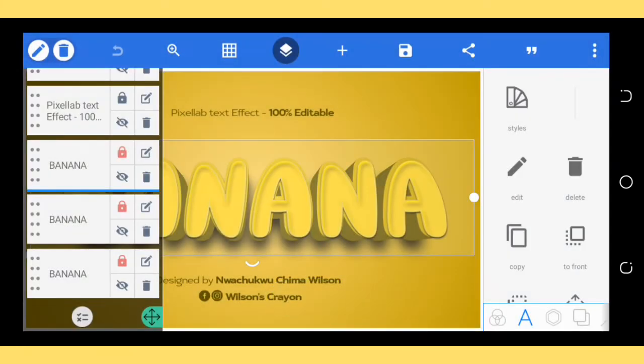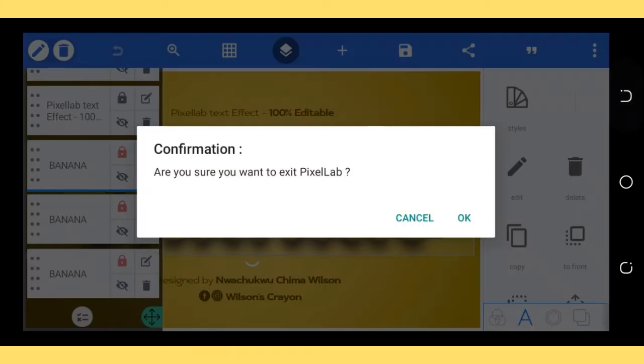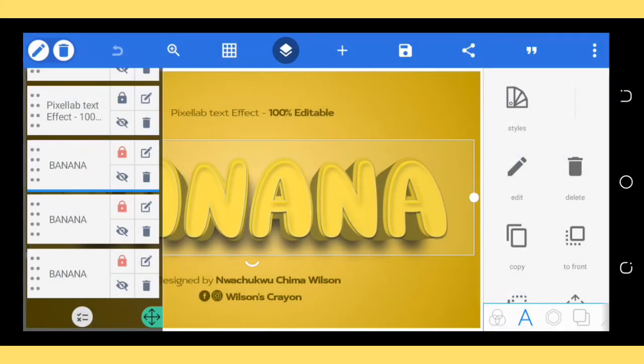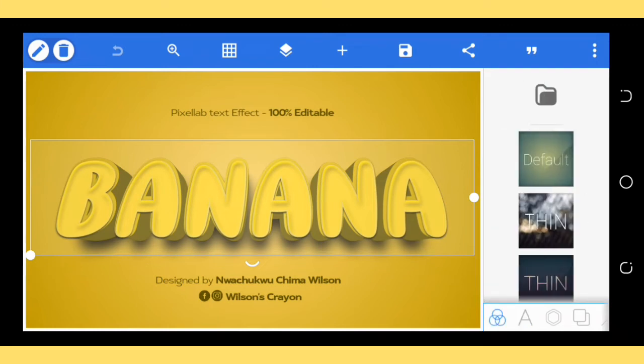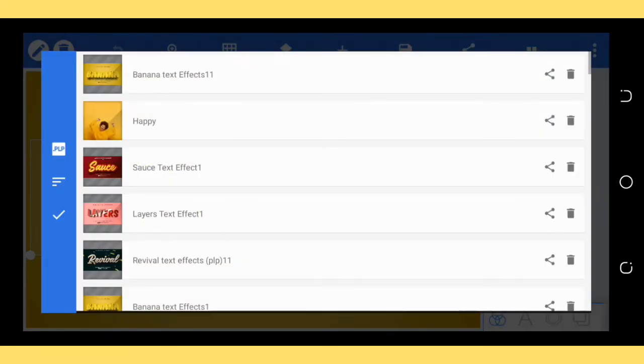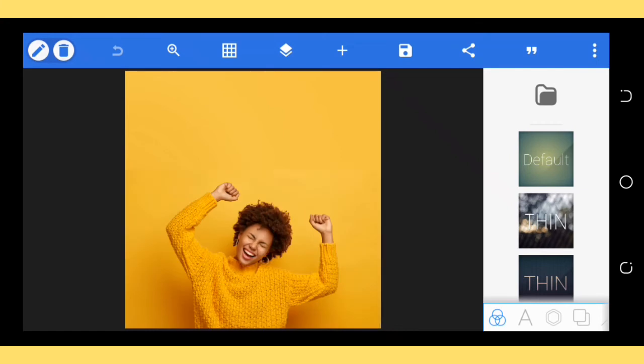Now we'll go back to our project to bring it back. Okay, cancel. What we have to do now is just to go back to our project. I told you, if you want to find your project, you take the first option on your Pixellab arrangement below. On portrait it is below, on landscape it is just here. That place that has like 3 rings. You go there, you see a place that has a symbol of eyes. You select it. Now when you select it, this is our project. Here we have our project.